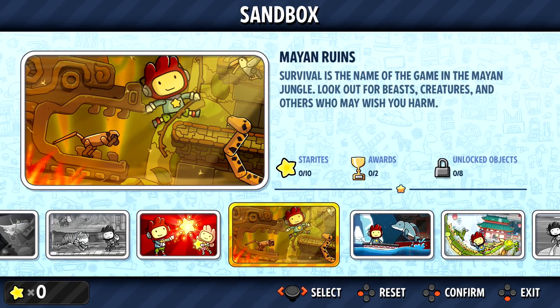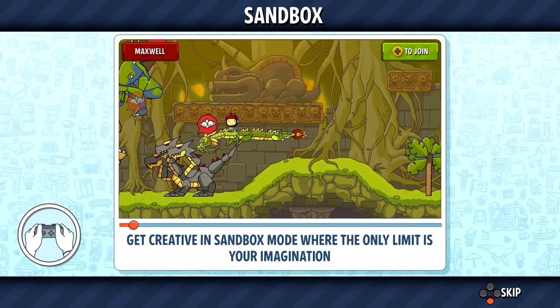The Mayan Ruins. Survival is the name of the game in the Mayan jungle. Look out for beasts, creatures, and others who may wish you harm. This seems really cool. So there's 10 star rights, 2 rewards, and 8 unlocked objects. So hopefully we can do all of this. And as always, let me know if you'd like to see more of this game.